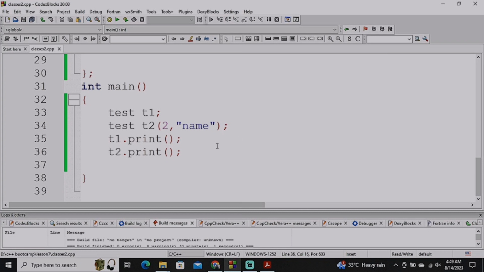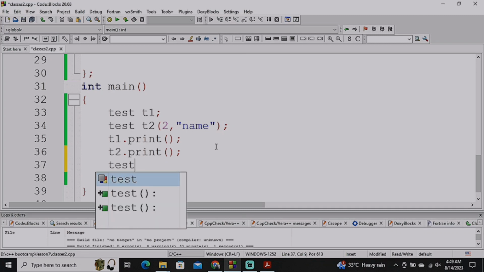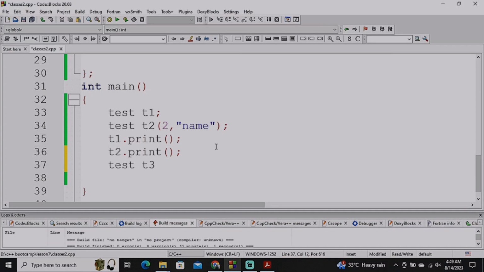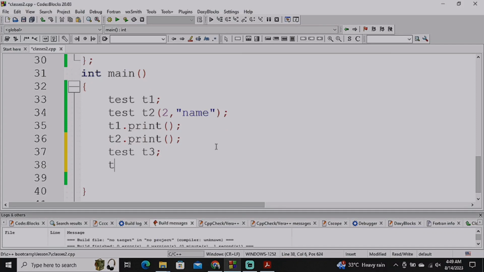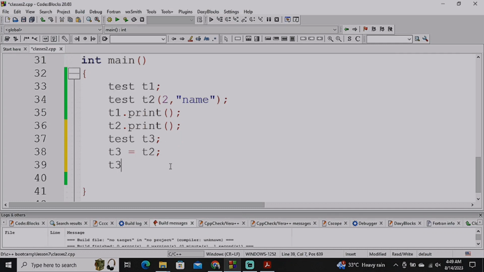Okay, let me tell you how you can copy the whole class into another. So if you say test T3, let's say I have created T3, and if you assign T2 to T3, it can also be done. Now each and every value of T2 has been assigned to the T3 members as well. Now let's print T3 as well, and let's have a look.